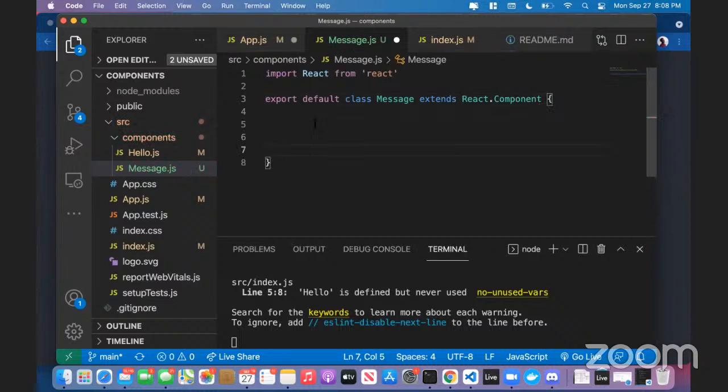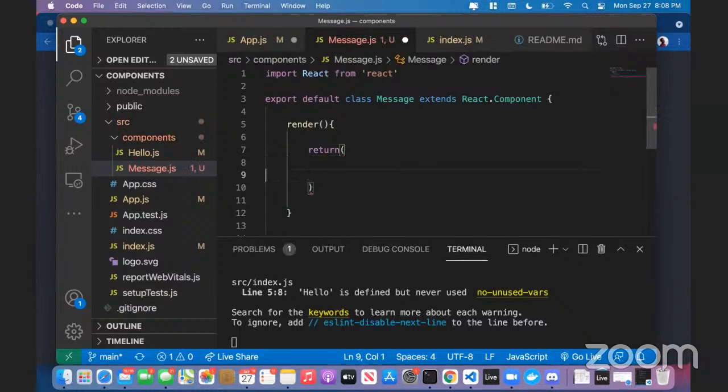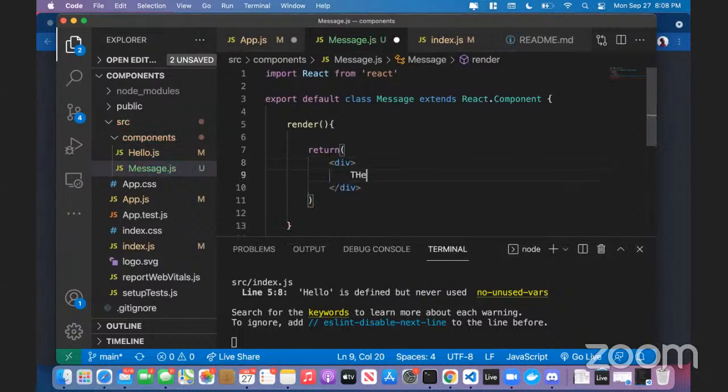Open these curly braces, and then inside of here, I'm going to create a render function, and the render function is going to return a div that says this is a class-based component.